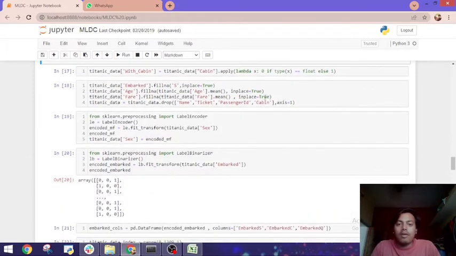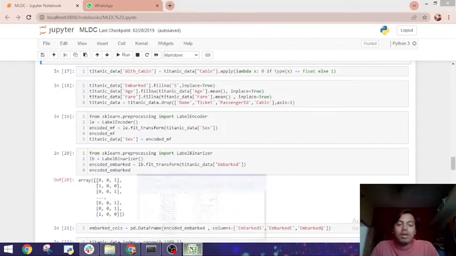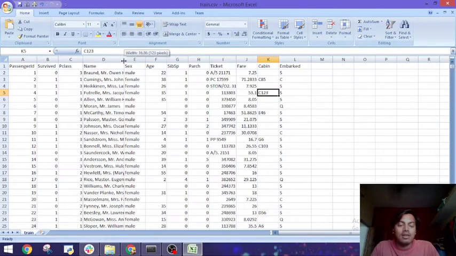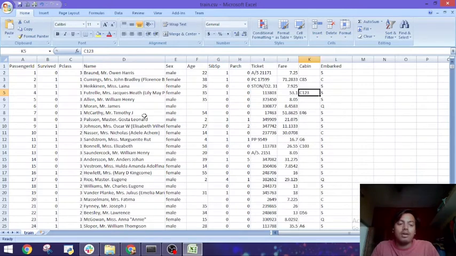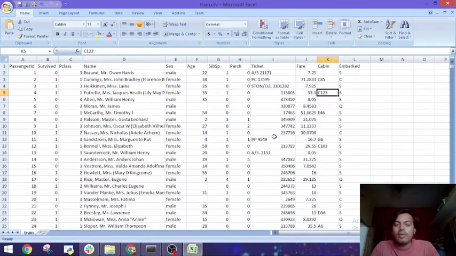Now I've dropped cabin, and I've dropped passenger ID because that is not needed. I've also dropped ticket and name here, but you could have done more with the ticket and name. Like in name, you can see that many of the people have their own designations like Mr., Mrs., Doctor, and you could have explored more and taken this insight also. Even in tickets, maybe we could have searched for some kind of pattern if there is any.